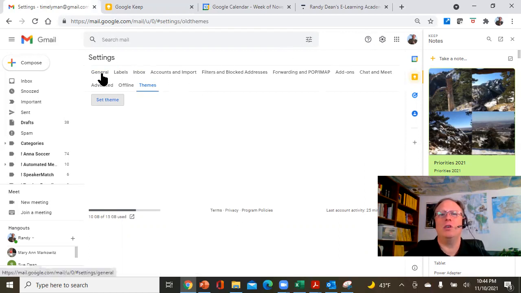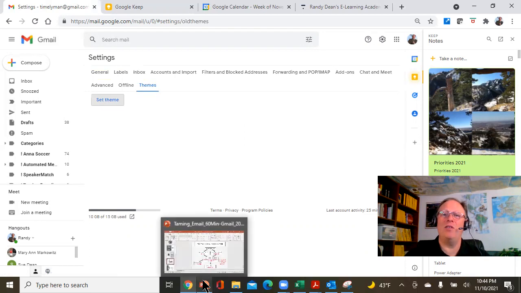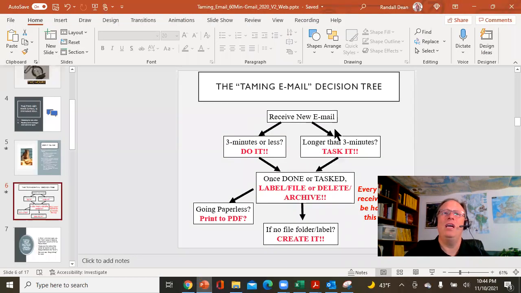I especially like some of the goodies and the keyboard shortcuts, as well as setting up the filters for blocking addresses, automatically deleting, automatically labeling, and of course, making very clear what the important messages are, because it's the important messages that will make it so that I don't have to look at everything right now and I can get on the regimen to do this.